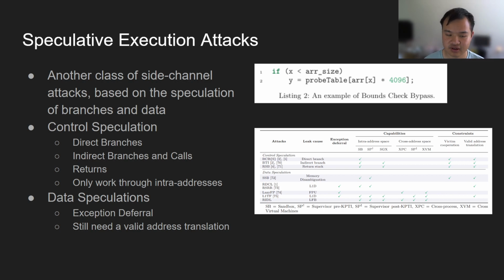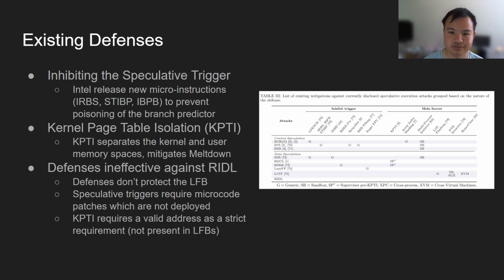Another type of speculation attack is called data speculation, and in this we have something called exception deferral. Basically, the retirement unit is responsible for managing instructions, which retire in order from the CPU even though the CPU executes them out of order. The attacker can perform loads and trigger executions during the window before the retirement unit checks that the instructions are in order. If you leak before that window, the retirement unit wouldn't know.